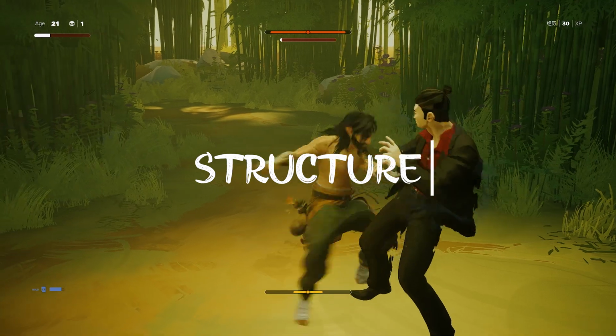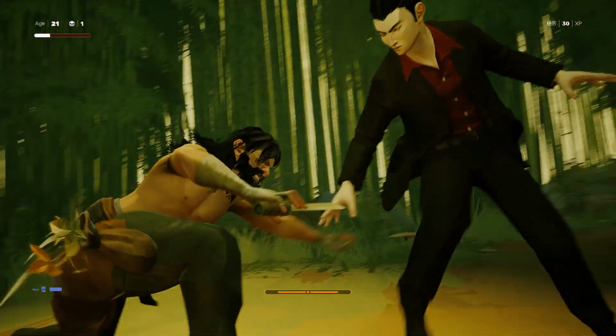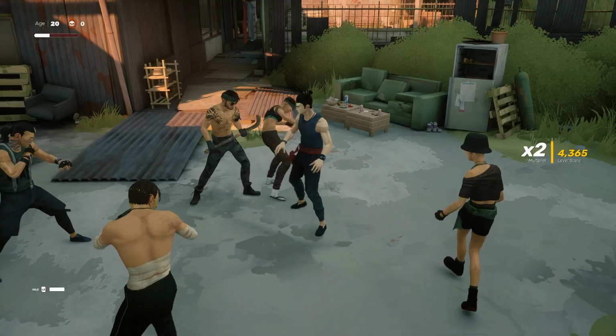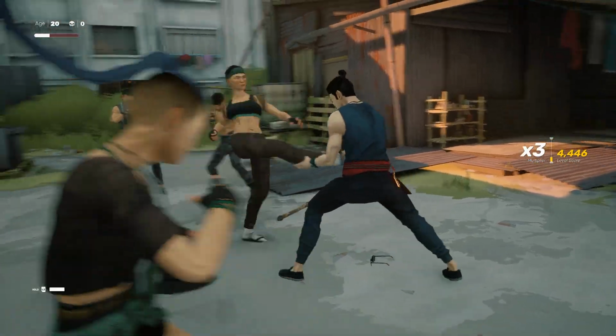Both you and your opponent have a structure bar. Guarding requires structure, and attacks break it. If you time your guard well in a parry move, that also breaks your opponent's structure. Once an opponent's structure is broken, they are left vulnerable to further attacks. You can expedite this process by using moves that stun or by avoiding attacks altogether.